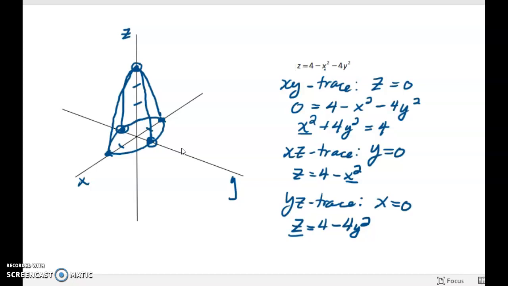And actually this is enough information to finish the sketch. Let me go ahead and change mode here. So I'm going to start shading a little bit, make it look a little bit better. I think of what I put up thus far, the traces, as like the skeleton. And now I'm shading, and I hope that you can see this taking shape.